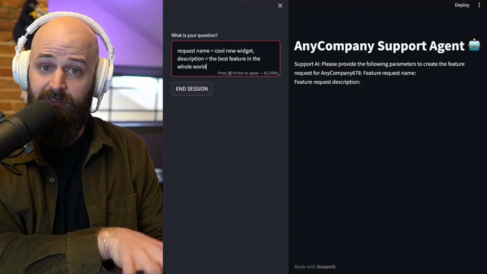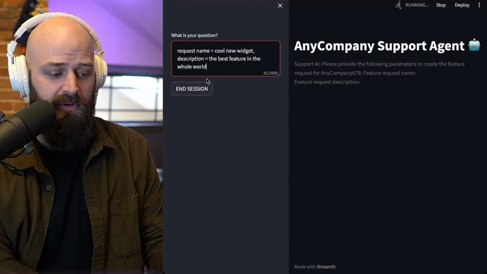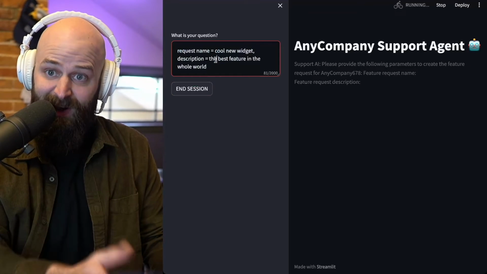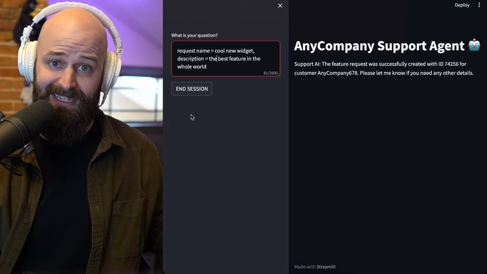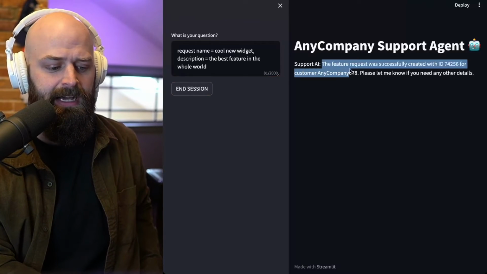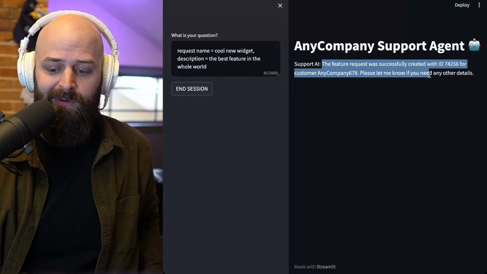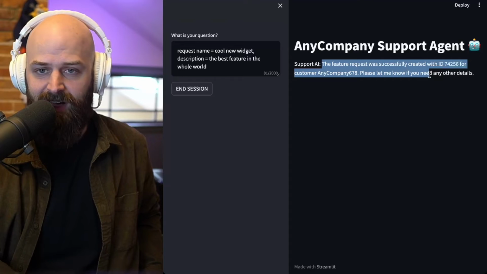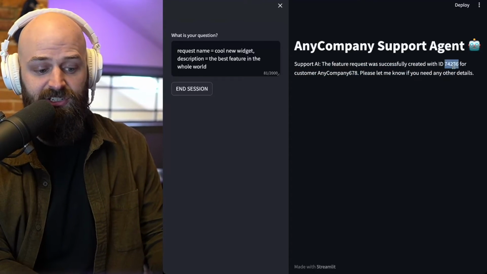So I've just given it the information it needs to make the API call to actually create that new feature request. So it's going to use this in the actual JSON request it sends to the API. Again, all this is happening via me just chatting with a chatbot saying, I'd like you to create a feature request. I could see this working for feature requests, bug requests. I'm not in support anymore, but there's a lot of tedious things that you'd like to automate if you're a support engineer. And so I think this is going to be amazing for that particular type of use case. So anywho, it just created a feature request.